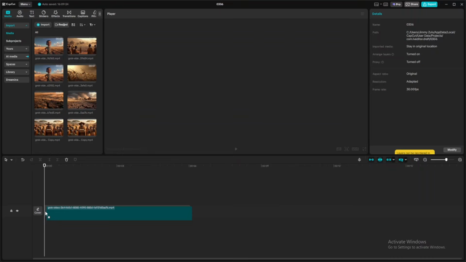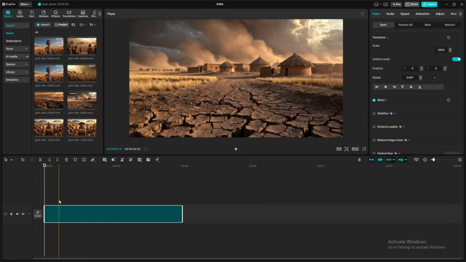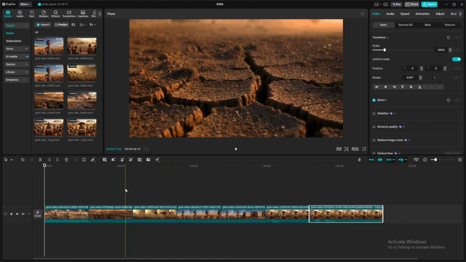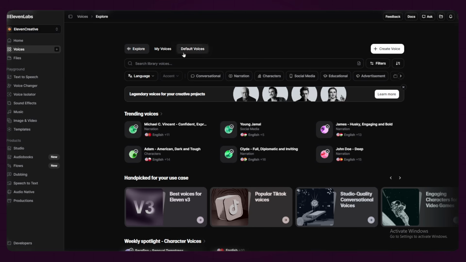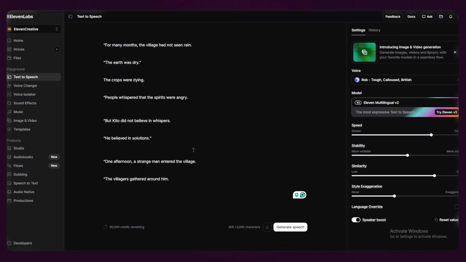Once you open CapCut, all you want to do is drag and assemble all the media clips on the timeline. Now, because we extracted some frames from other clips, it makes our animation process super easy, unlike having rough cuts into the video. From there, all we have to do is add the narration parts at the bottom and some sound music. To add narration, all you have to do is come over to 11 Labs and select text to speech. You can paste in everything that the narrator has to say for your story at once and see what you get. If it's not to your satisfaction, you can generate the narration one at a time.